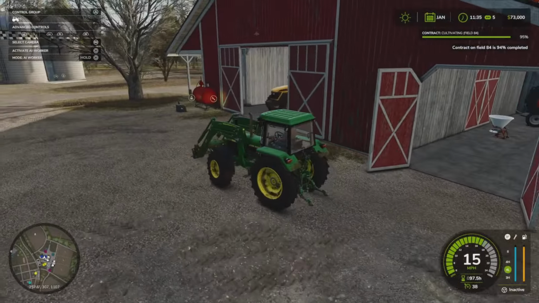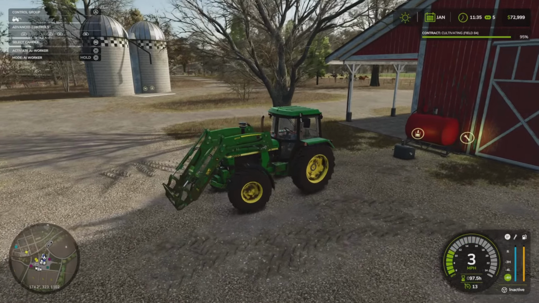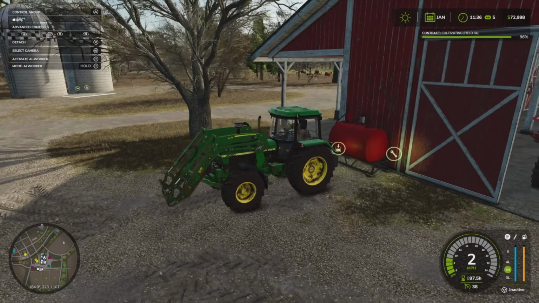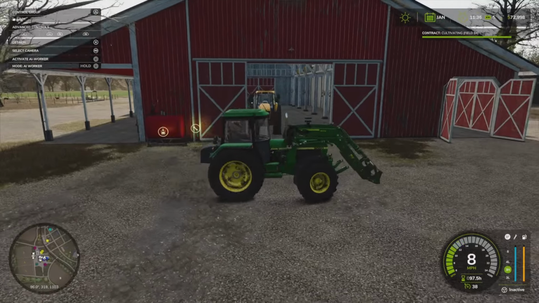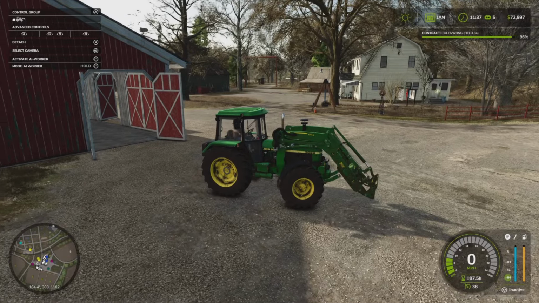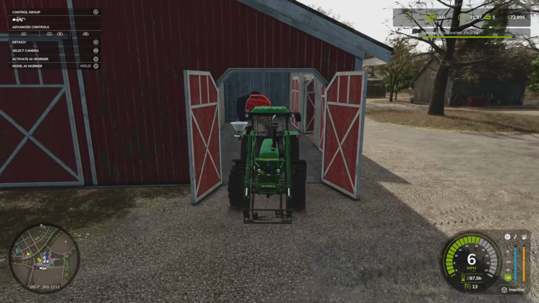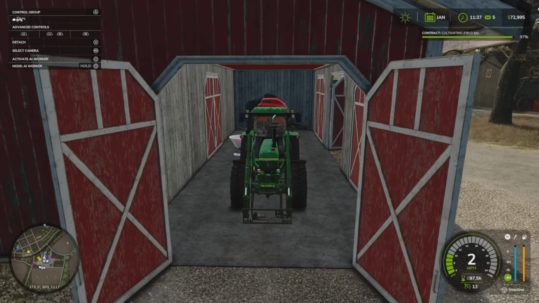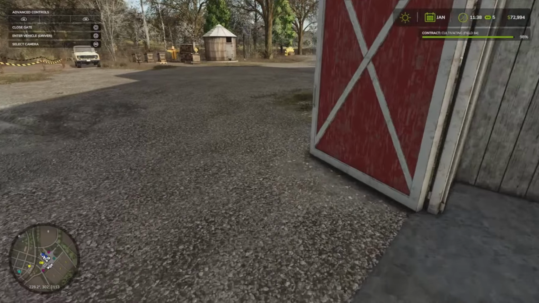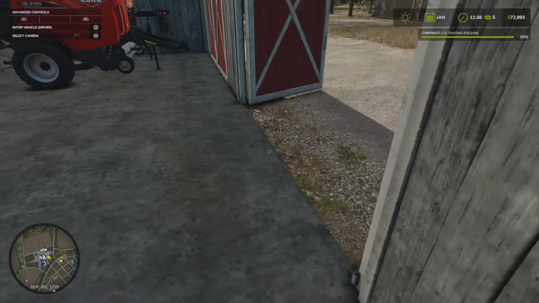Let me put my weight back on. So doing contracts, I think you're always better off borrowing equipment instead of putting the wear and tear on your own equipment. And because of how cheap it has been in FS25 to borrow equipment, I think, yeah, you're nuts if you don't. Whoa, let me get out. Ah, okay, I'll go over here.